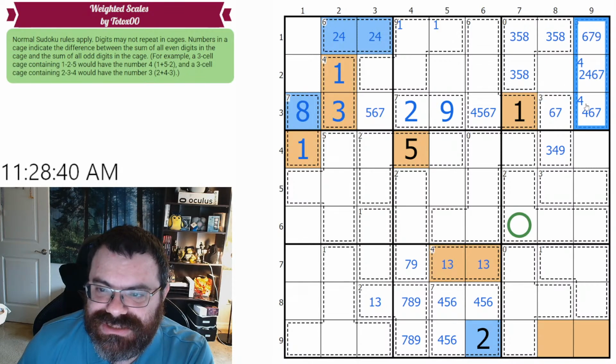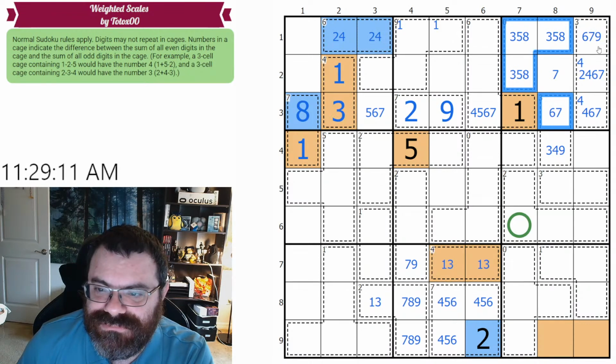So this cage is 2 evens and an odd. So if this was a 6, we'd have all our evens done. We'd have 6, 8, 2, and 4 used. So this would be an odd digit. And 2 and 4 add to 6, so it would be with a 9. So this would be a 7. So if this is a 6, this is a 7. If this is a 7, then we have the 9 in here, right?